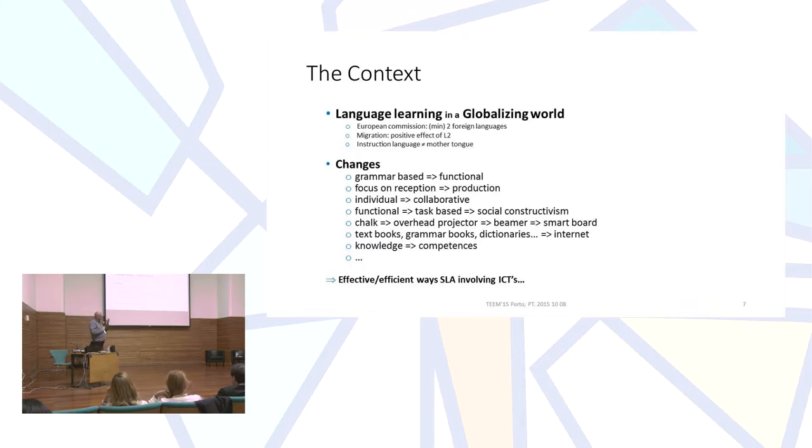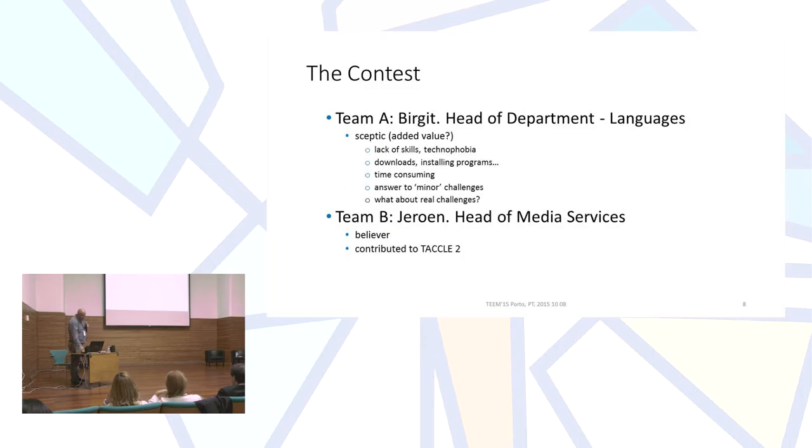The concept of knowledge is shifting towards the concept of competences, and so on and so forth. So what we did is we created a little contest. This is a little contest that uses the TACCLE framework and some of the resources here. This is part of our valorization and sustainability approach in a specific school, in one of our schools, a center for adult education.